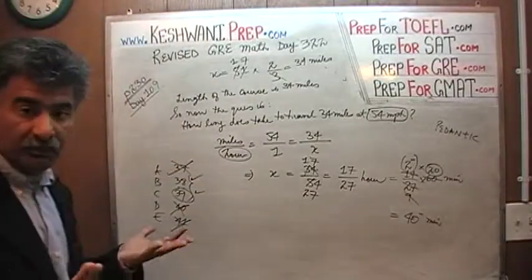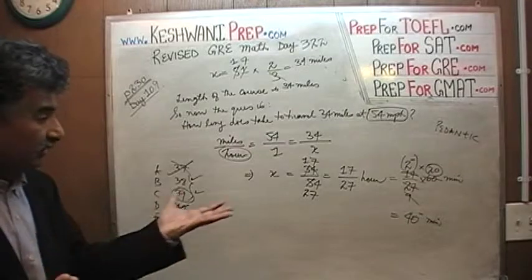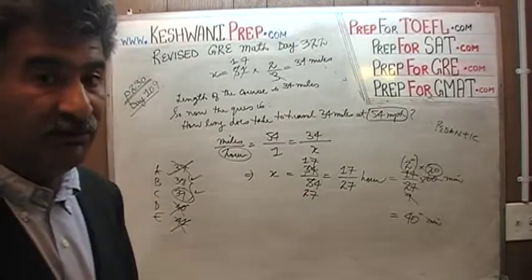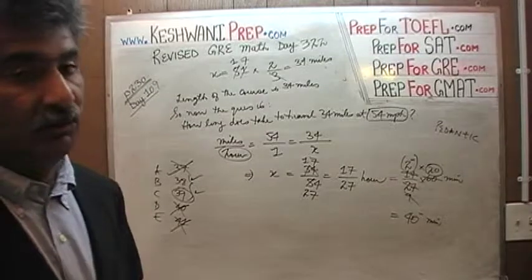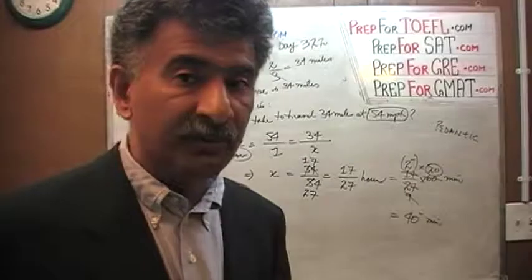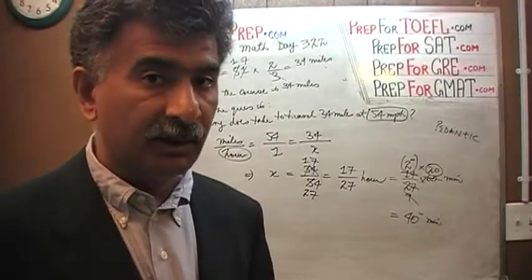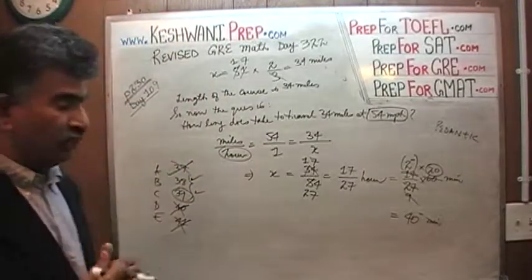Answer. But which one is it? Is it 38 or is it 39? Because they are so close to each other, we cannot just leave it like this. If you leave it like this, essentially what you're doing is flipping a coin and taking a 50-50 chance. So it's up to you. If you're a gambling person, if you're running out of time, if the clock is ticking, and you don't want to invest too much into it, you can leave it like this, or you can do it out.